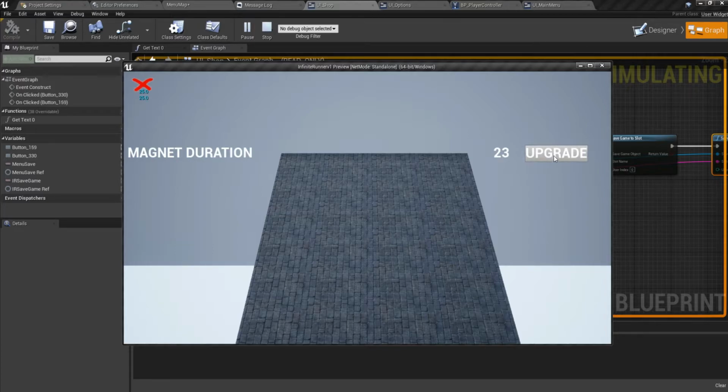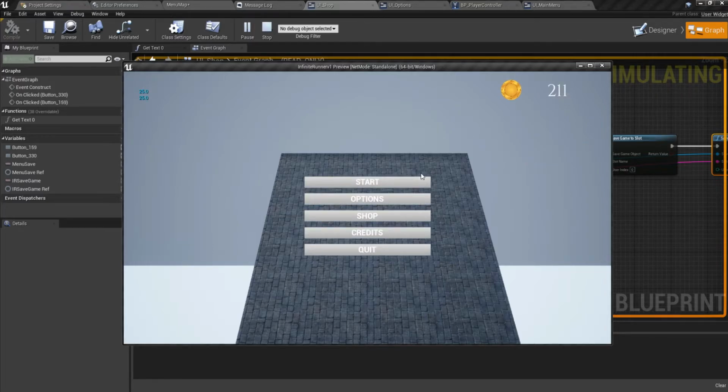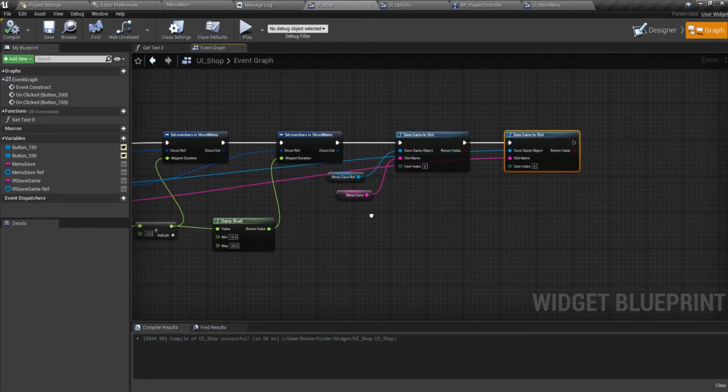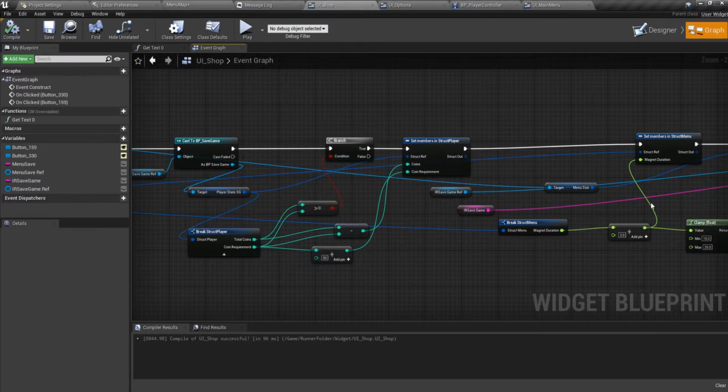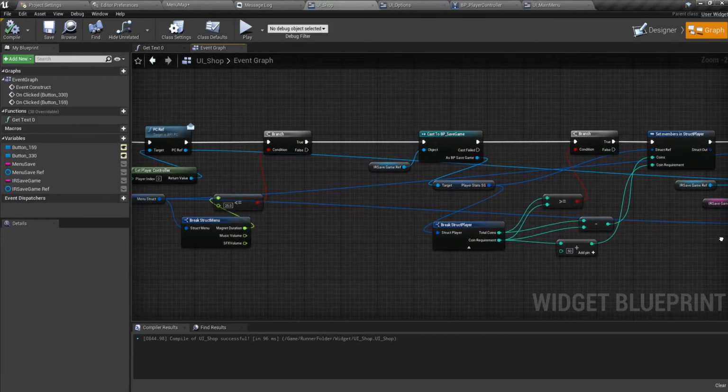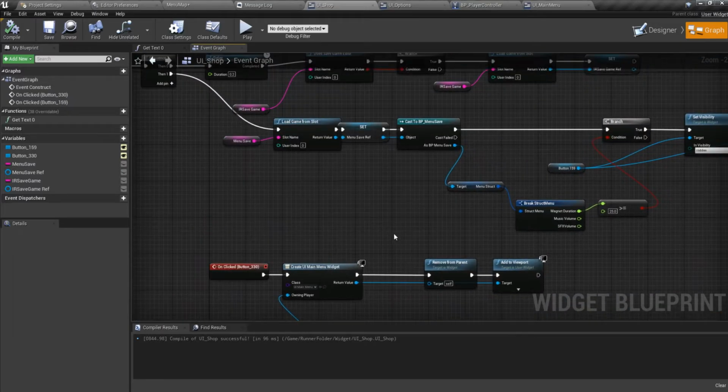I cannot upgrade it anymore. This one isn't updating over here. Let's see why is that. The code works, but it's not updating.